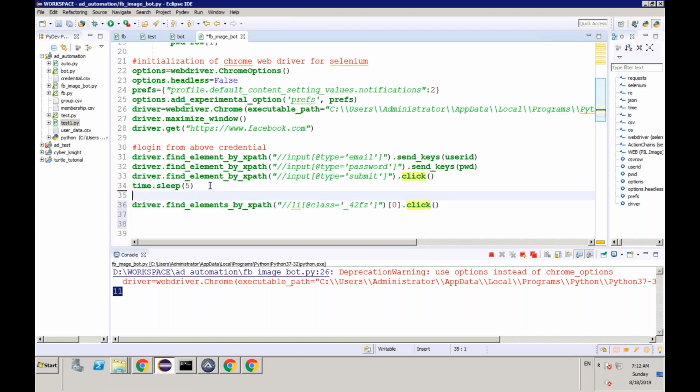If we can show just one message, how to show one message, someone will send it: select friend, open chat window. I think if we do this, it should open. So let's try this.